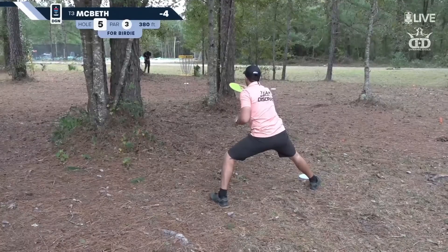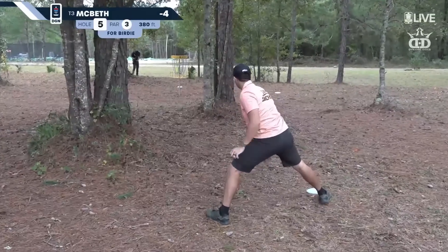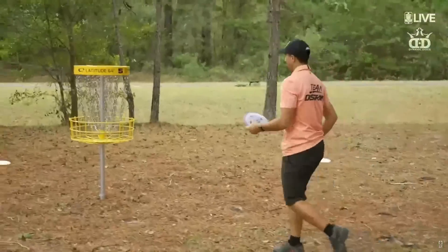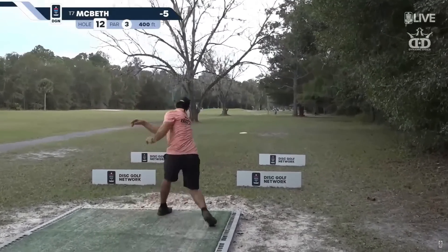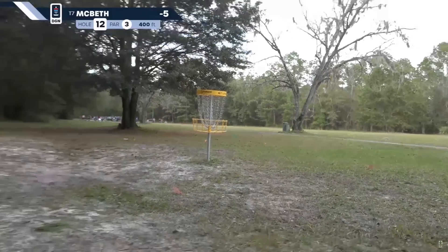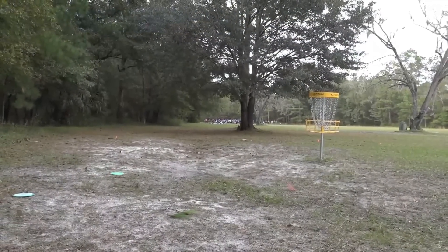Beth now just a little bit obstructed, just outside the circle. Wow, what a throw as well. A lot of players are leaning on the sidearm even for a 400-foot hole — this is not something McBeth does often. Oh, it snapped out of the flight so perfectly. What a shot.